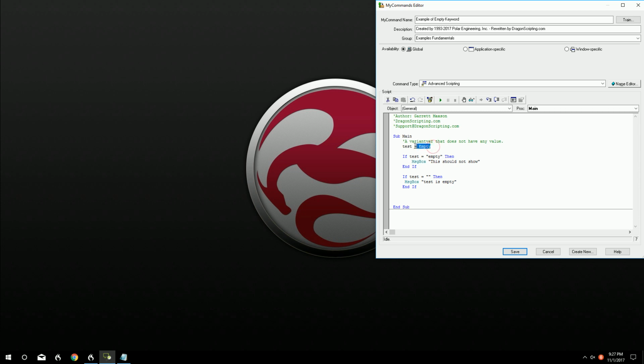So to give us an example, here we have a variable, and we're going to call this variable test, and we're going to say that test is empty. Now, test is a variable, which can also be considered a block of information that we can fill with something.